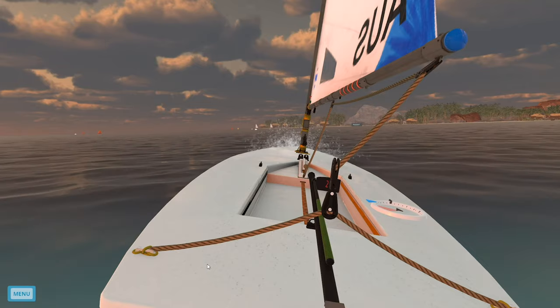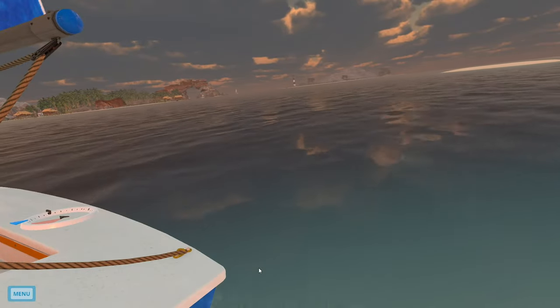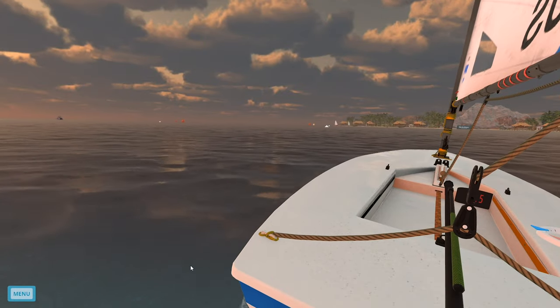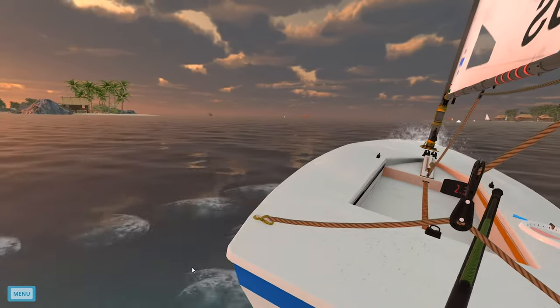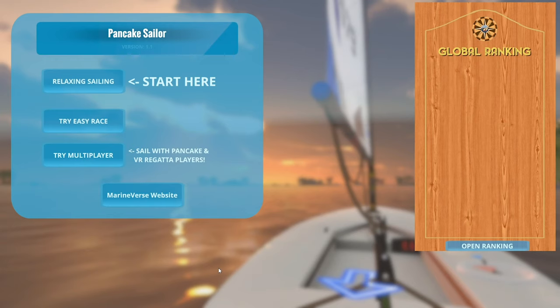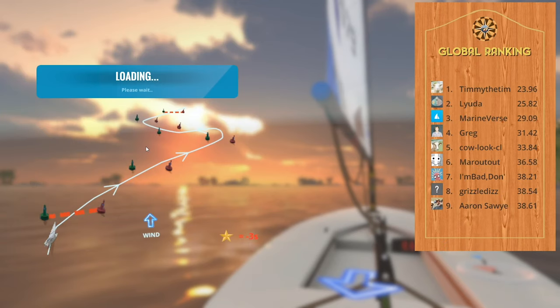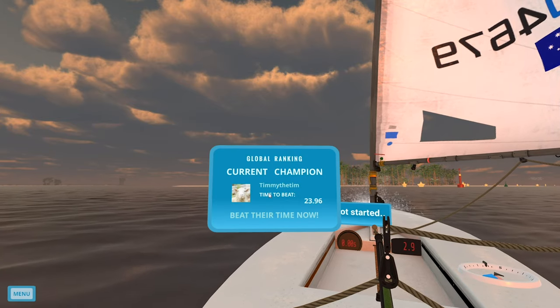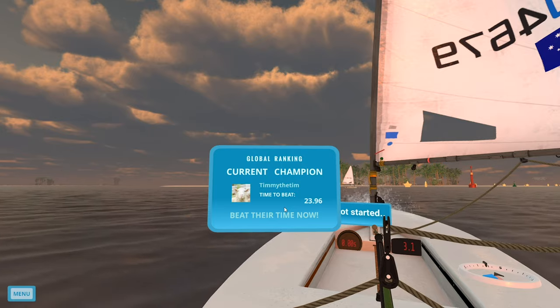So pretty interesting. Who knows what secrets lies in this? It looks like a resort. Oh, there's even a bigger boat over there. Anyway, so enough of that. Let's try an easy race now. I don't have a clue what the race mode's going to be like. Current champion is Timmy the Tim. We're sailing downwind.